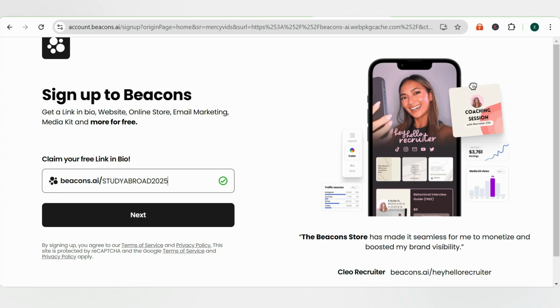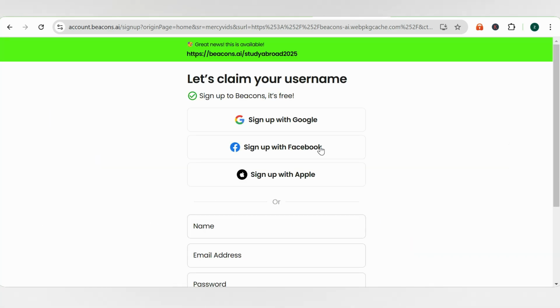All right, so now the reason why you need to do it this way is because when someone is looking at the link, it actually depicts the essence of the page, right? So you say study abroad, and you're running a page that talks about studying abroad. So this makes a lot of sense when people see it. Even when you want to put your link on Facebook, you can decide to shorten it, which kind of eliminates this name. But if you want to use this bare name like this, you can just put something like this. All right, so now let's click on next.